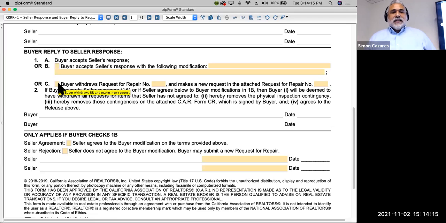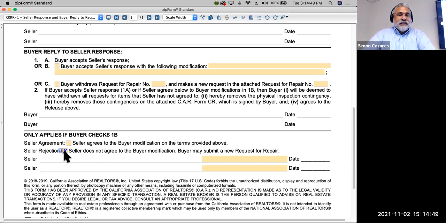Now, the last part is the seller's modification of request: seller agrees to the buyer's modification on the terms provided above, or seller rejects and does not agree to the buyer's modification. Buyer may submit a new request of repair. So if the seller says no to certain things that the buyer is requesting, then the seller will sign off on this and say, look, we will only agree to the 5,000, but we're not going to agree to do the maintenance of the AC as part of the agreement.